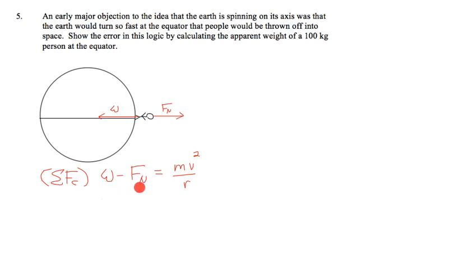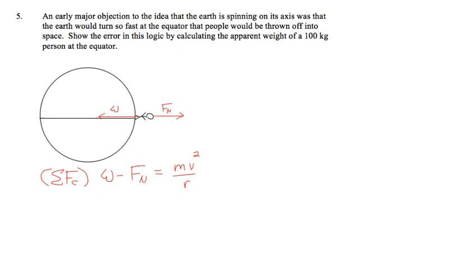So this number is going to have to be less than that, because I need some sort of force that's going to allow the person to move through a circle. And it's a pretty big circle when you think about it. If you had to go around the Earth in one day, you'd have to be moving pretty fast. It takes about 3 days to get from Massachusetts to California if you drive almost the whole way without any stops. So you've got to be moving pretty fast to move through the circumference of the Earth in one day.